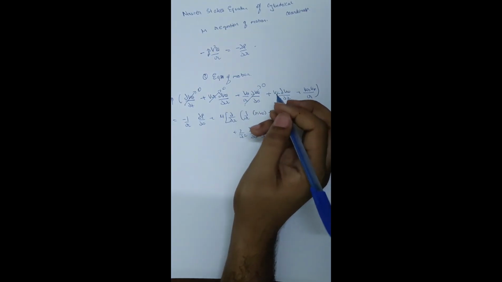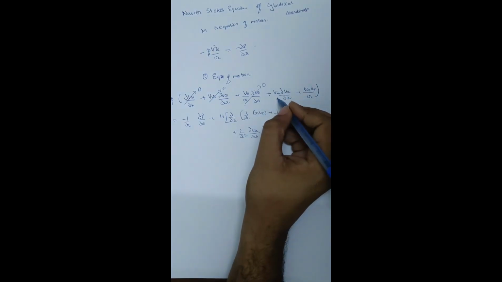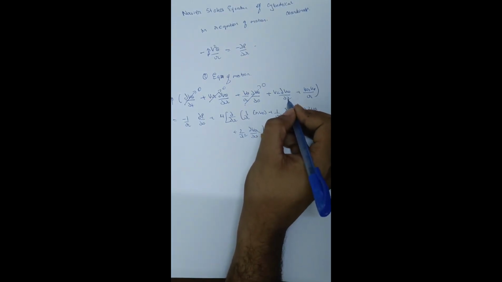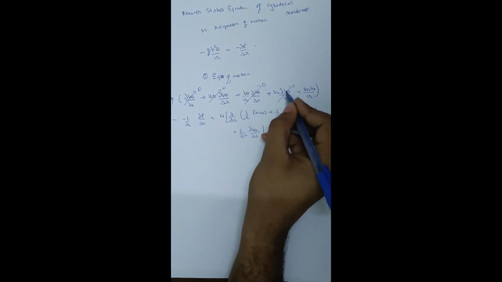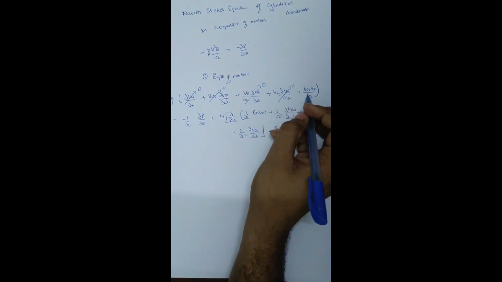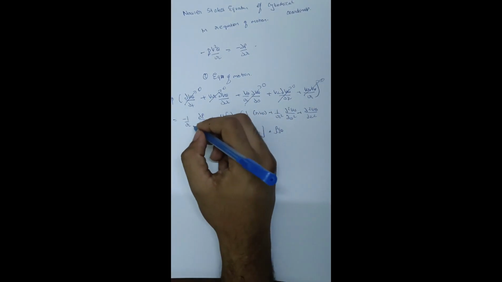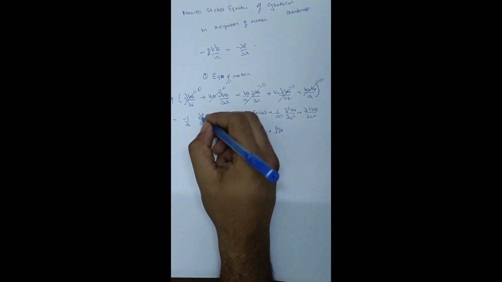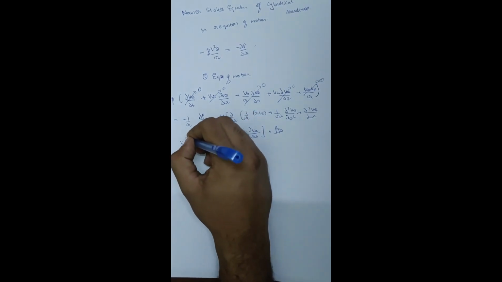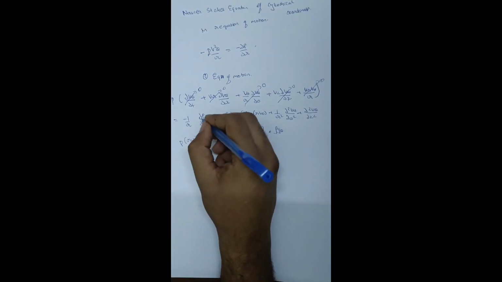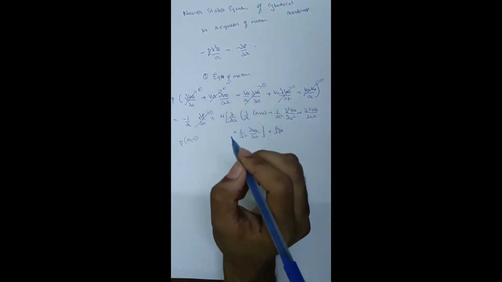We know that vθ is a function of r again, so over here also this term is going to be 0, because it is ∂vθ/∂z. Then vr vθ/r: we know that vr is 0, so this is going to be 0. We know that pressure is a function of r and z, so ∂p/∂θ is equal to 0.